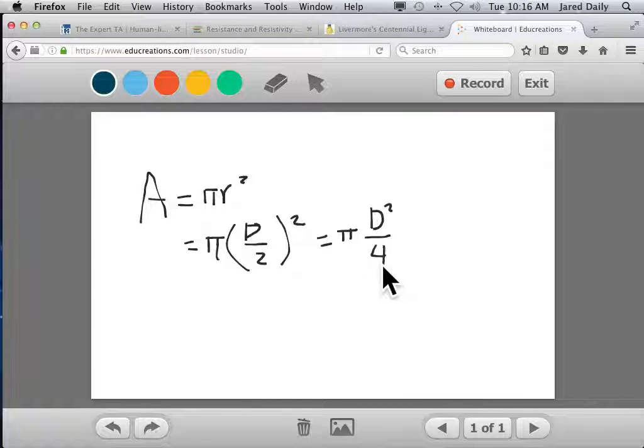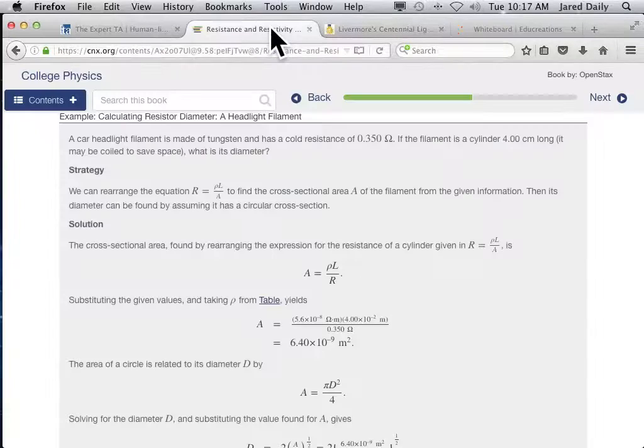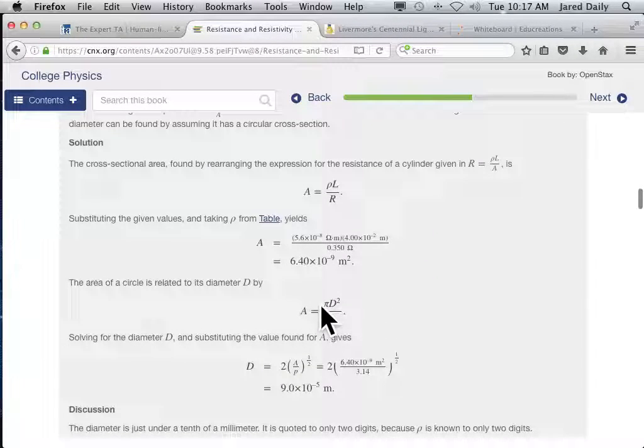We want to know what the diameter is. So we solve for the diameter. The diameter squared equals area times 4 divided by pi, right? And then we take the square root of both sides. If we go back to where we were, that's what we see here: pi times diameter squared over 4. Solve for the diameter, you get that 4 is in there, the pi is switched around. But anyway, they're solving for that, and they get 2 times a over pi to the 1/2. And that's what we would get.